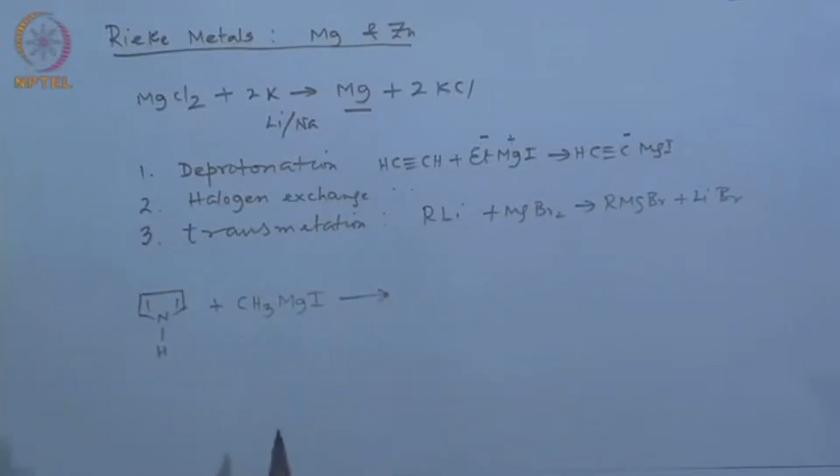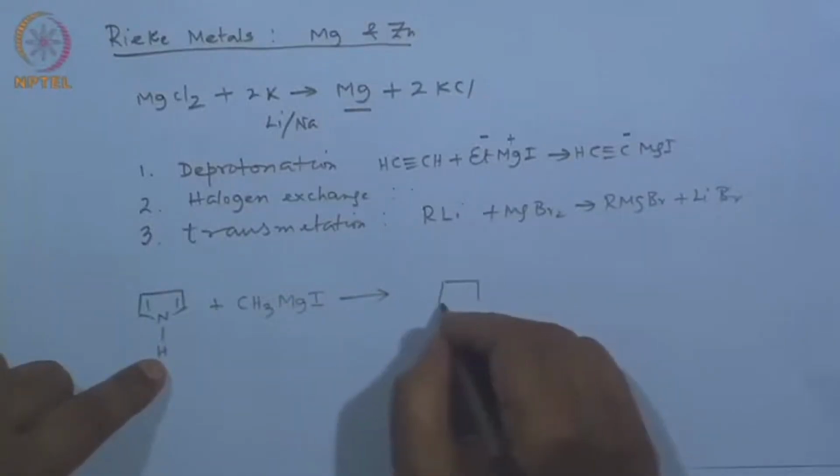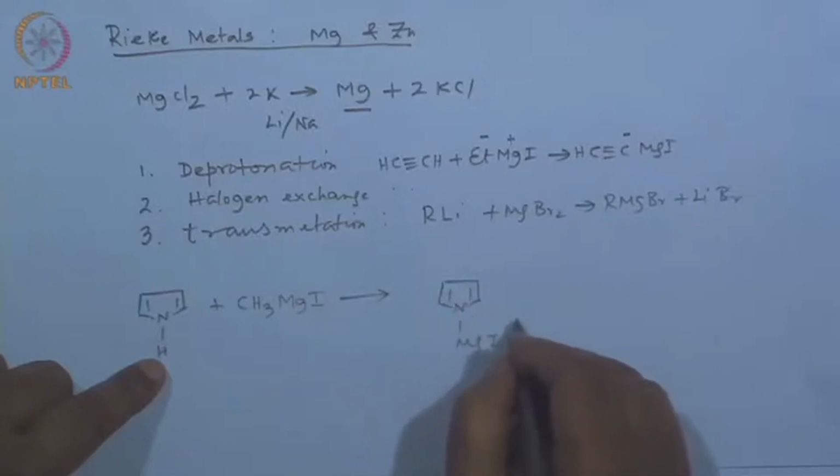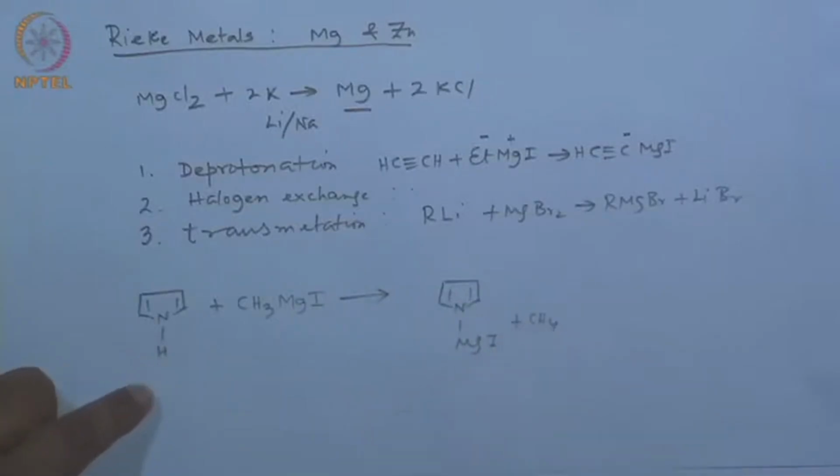So, what kind of reactions do we expect out here? Normally methyl magnesium iodide is nucleophilic in nature, but the very first thing you should consider is the deprotonation reactions or the halogen exchange reactions. Those are the first reactions. Now, we have an active proton here, so we should think about it. That means, is it a possibility that instead of the hydrogen, you have magnesium iodide, and the other product is methane? So, is it a possibility?